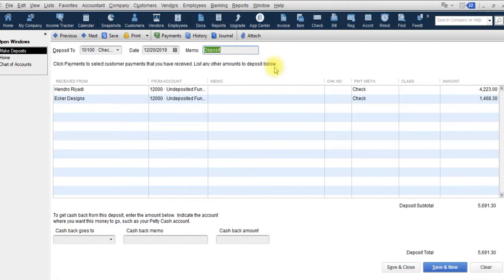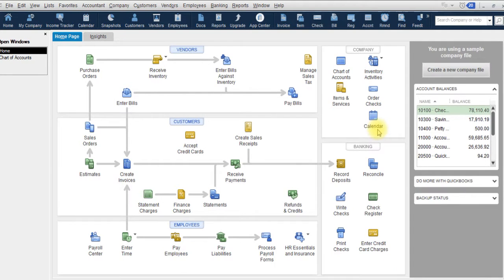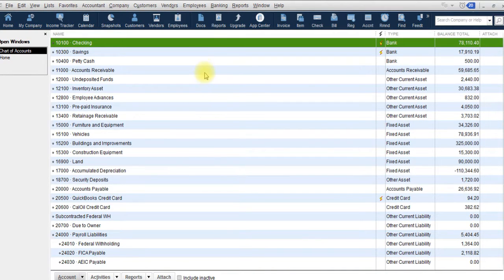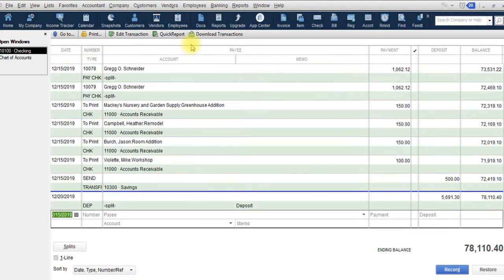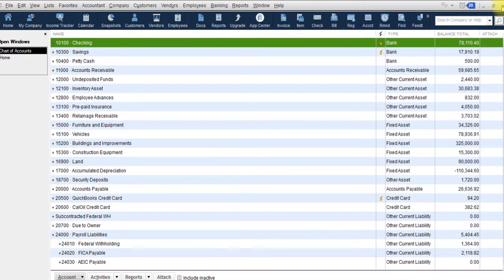We're just going to leave our memos alone for now, and you can fill in this other stuff if you want to. That's basically it. Then you just say, okay, we're going to go ahead and deposit this into our bank account, and there you go. Okay. Now, if I go to our checking account and I click on checking, you can see that our deposit occurred or will occur on this day right here.